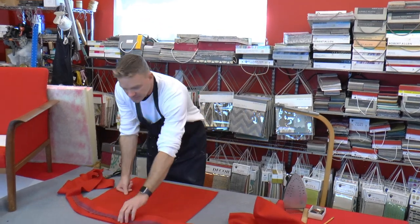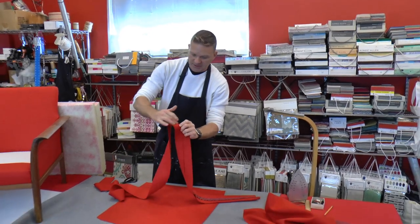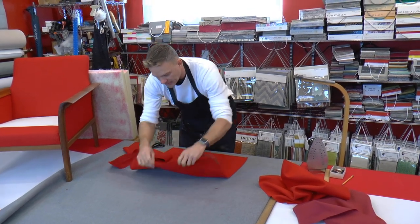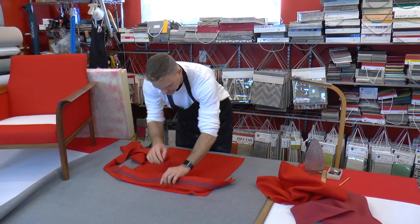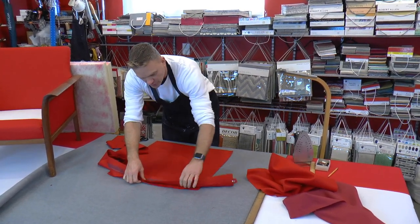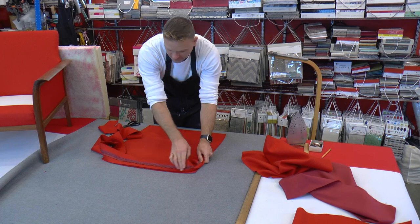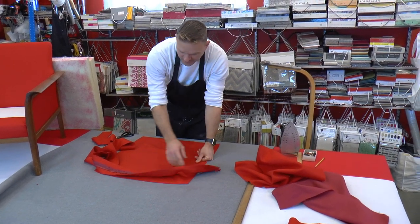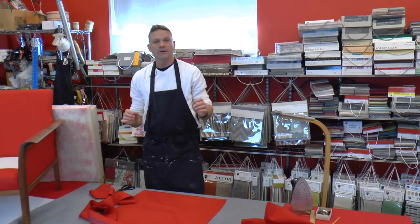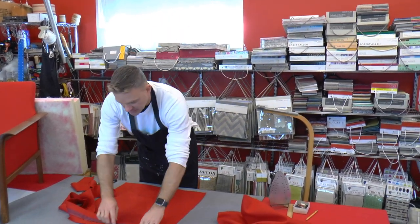I put a notch right in the center of the cushion and right in the center of the zipper band. I sewed the front band right across the zipper band here. I'm going to set this notch on the zipper band to the notch of the back of the cushion cover. This is the correct side — you can tell because the zipper's here. I'm going to go to the sewing machine and start about right here and sew all the way around. The good news is there's no welt, no piping, so this is just a flat seam. It's going to be a lot easier.